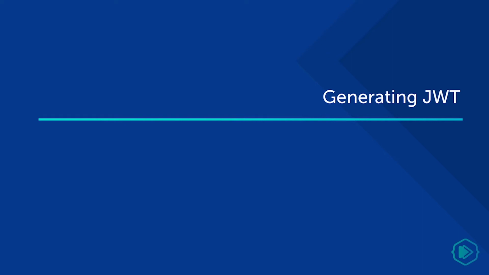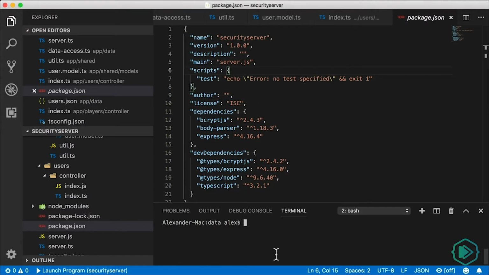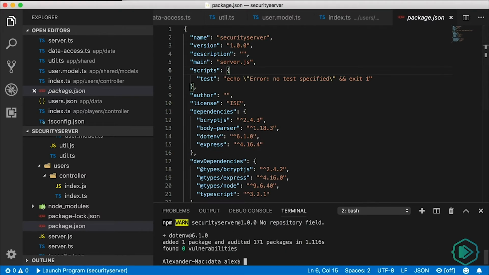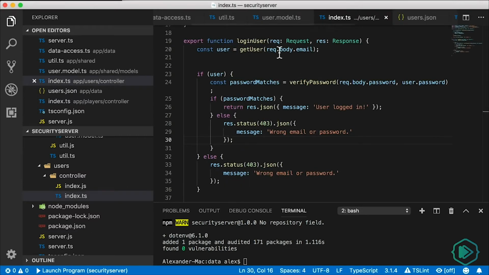The token is actually signed by a secret that we're going to store on our server side, and the server will be able to validate the tokens using this secret. So in our server, I'm going to go to the terminal and I'm going to install another library. This library will allow me to read my local environmental variables that I have in my project. So npm install, and this library is called dotenv. You'll see why it's called that in a second. I'm going to save that as a dependency. Now, I want to store a secret somewhere on my server side so that it won't be passed back and forth between the client and the server.